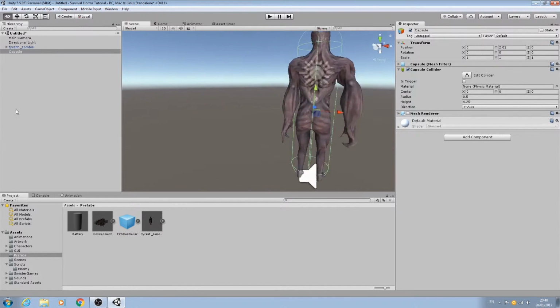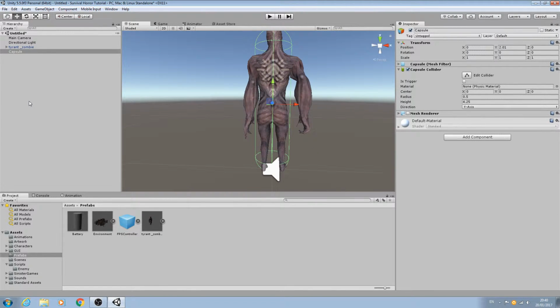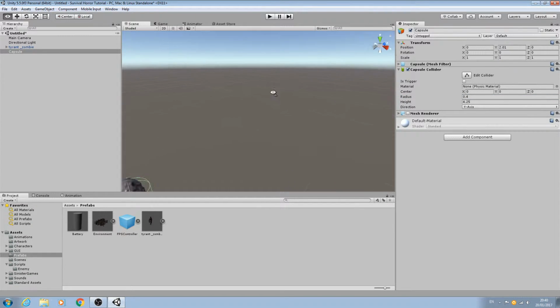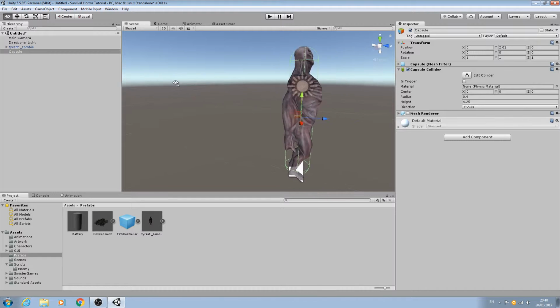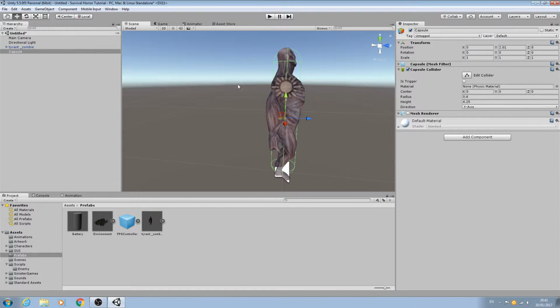Now, that's about right. The radius wants to be the width of the enemy game object. Let's bring that down a bit. I think that might be a little bit too small, but let's have a look. No, I think that's about right.